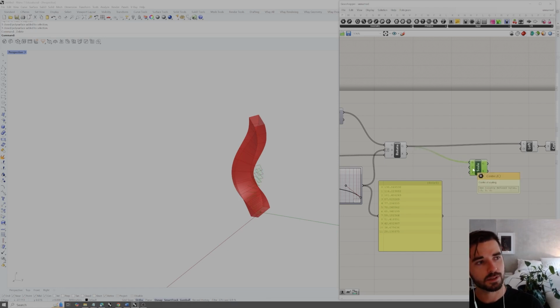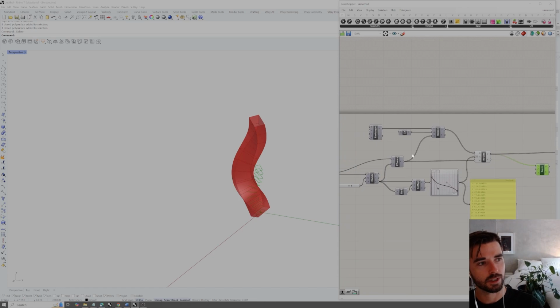It takes an input center. That input center is just going to be wherever these perpendicular frames are, and another way to get the center of those perpendicular frames is to take the actual points that we divided along that curve. So we can take those points and plug them into our center input for the scaling. Then it's asking for a factor, which is going to be a fraction or a decimal relative to a percent value, meaning 0.5 is 50% scaled.